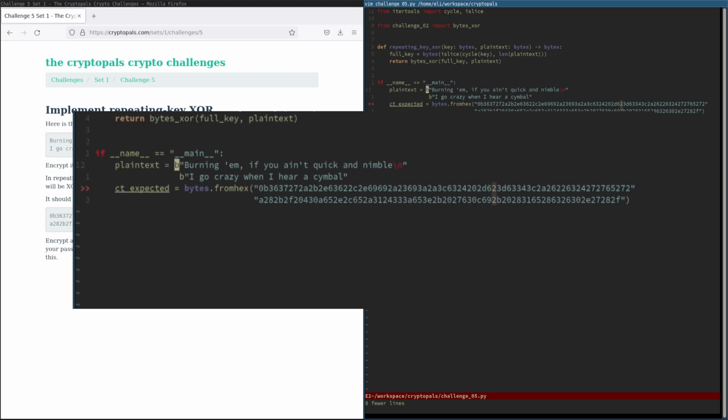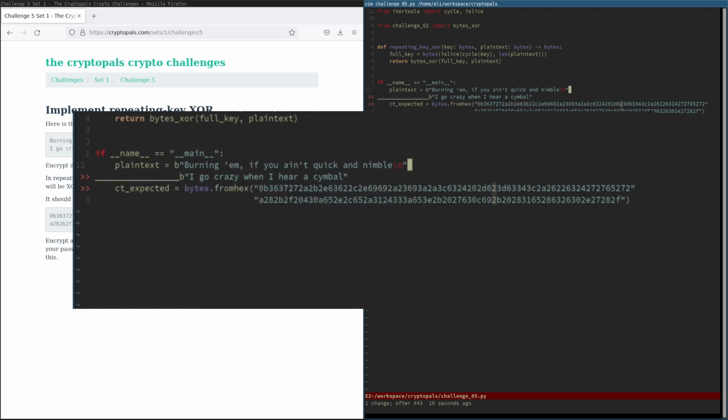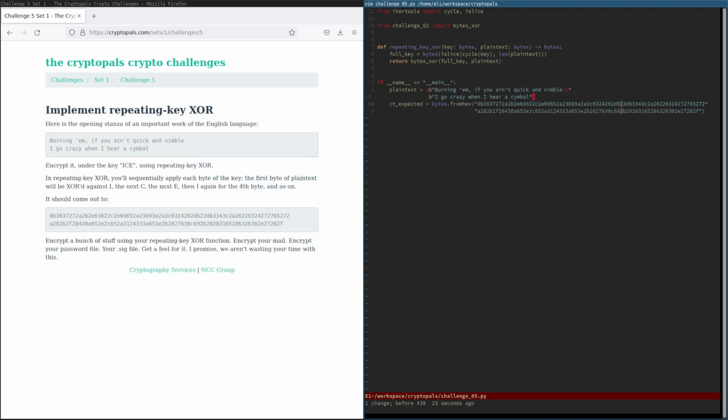You can do this without the parentheses, but only if you escape the new line. If you don't escape that new line, then Python takes this to be the end of the current line and this to be a string literal on its own line, like a separate expression entirely, and it complains about the indentation for obvious reasons. However, if you escape the new line, then it understands what you're trying to do, and if you put the whole thing in parentheses, then that works as well. So that's what I'm doing here to get one string with all this data in it, and one string with all of this. And because this doesn't automatically add new lines, I have to specify one explicitly here myself.